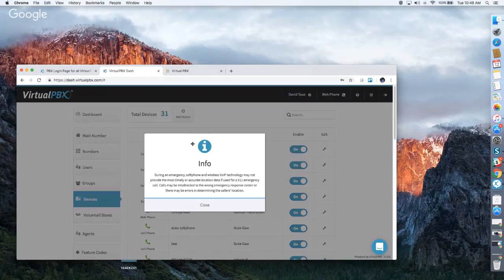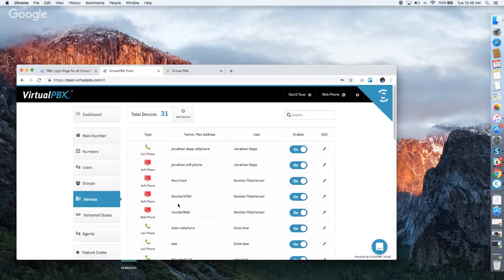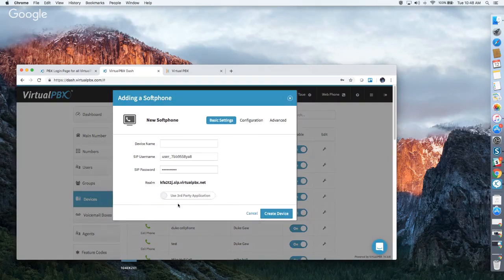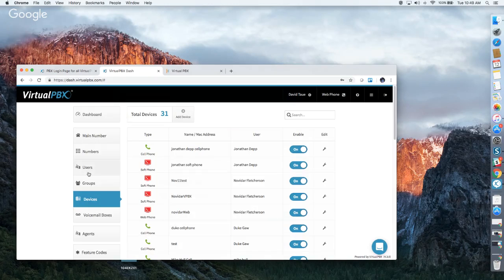Soft phone. This is a software application, usually on a computer or nowadays on a smartphone. Now, on the devices page, you want to leave it as is. Basically, use the name. You've got a SIP username. If you click on the password, you get the password. And this is what you would use to program an application that's not from VirtualPBX. So like if you're using X-Lite, which is from Counterpath, which is a soft phone application, or if you're using a phone that didn't show up on that list under SIP phones, you can still program it using these credentials.